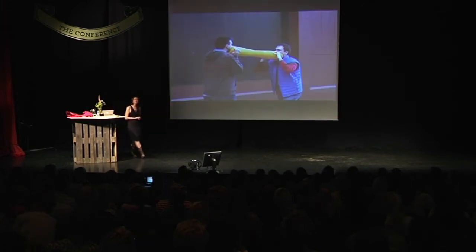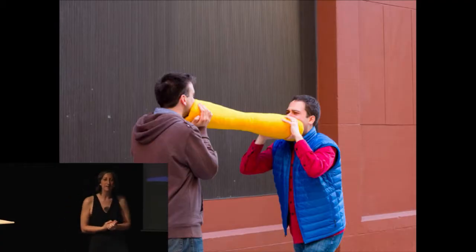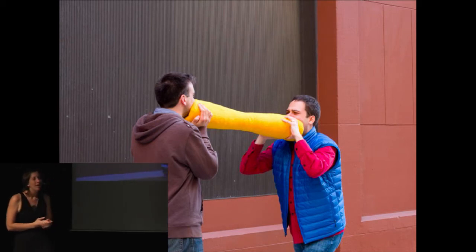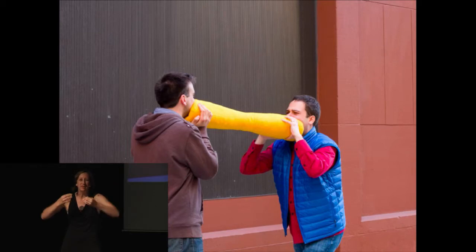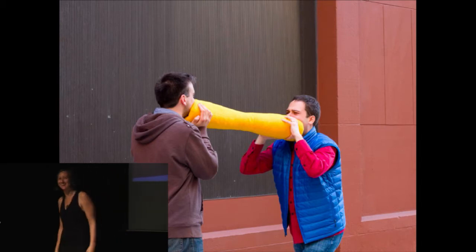So I'm interested in how devices mediate our relationships and how they affect the way we communicate and the way we relate to the world. This one's called the discommunicator, and it's a tool meant for arguments. Basically, what it does is it takes two people in a heated moment and locks them in eye contact. So they have this emotional exchange, but it actually absorbs the words that are being spoken. So you don't hear two days later, "I can't believe you said that."